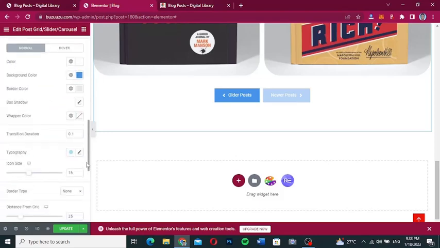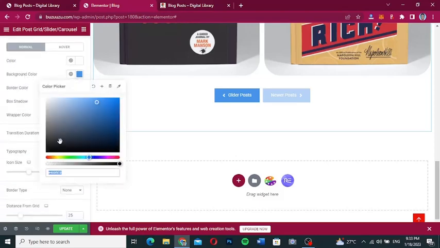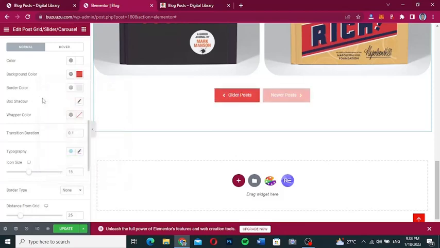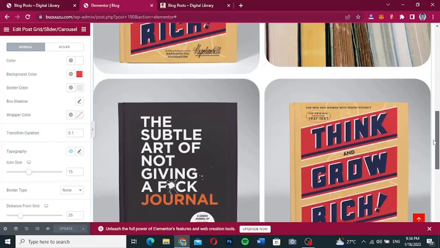Let me just go down, and then the color, I'm going to change the color to this red color over here. And as you can see, now my page is complete. Everything is working perfectly. So if I refresh it, or if I update it and then go and check the post, this is how I'll have it. I'm going to have something like this.